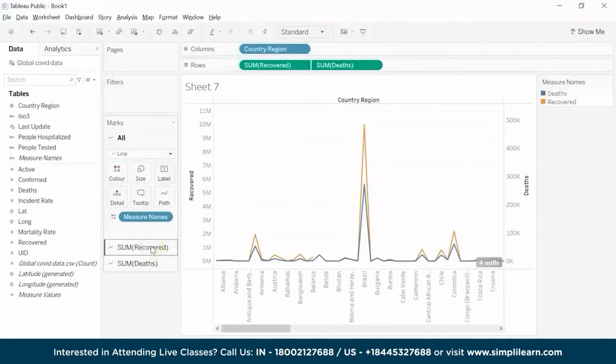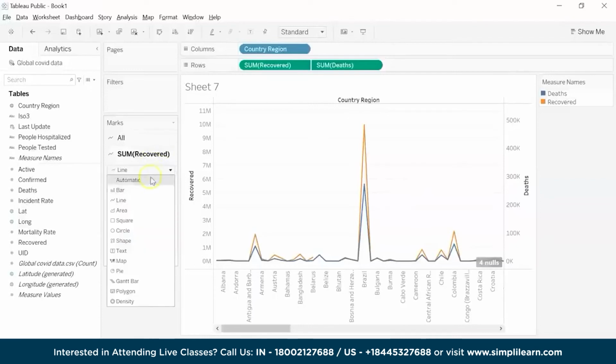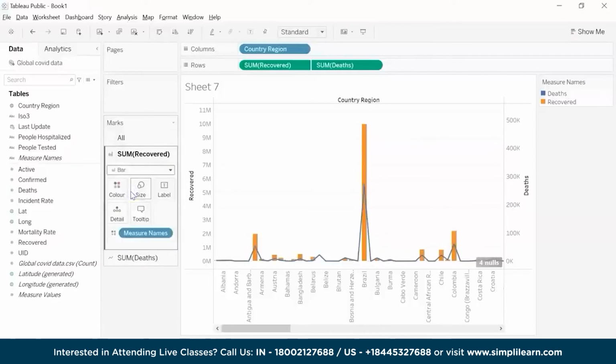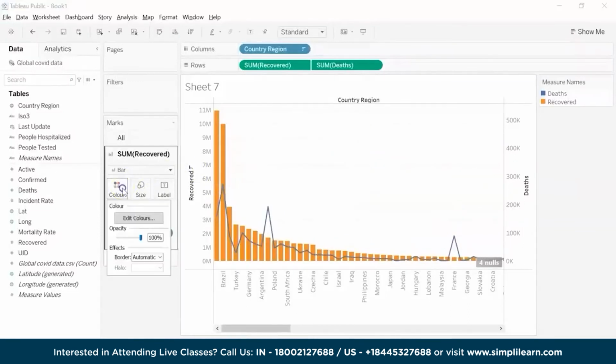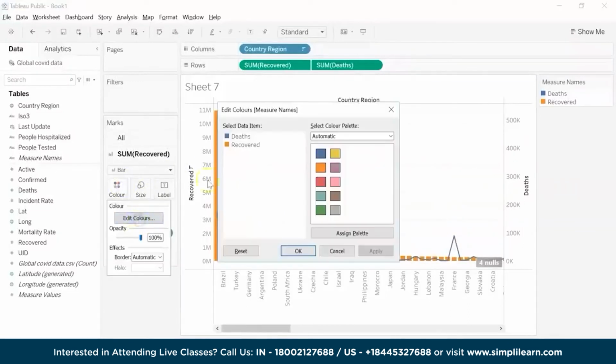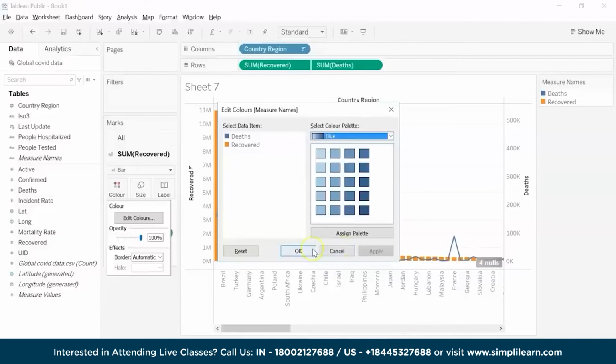Now let's go ahead and change the recovered line to bars, and we're going to sort it. Okay, now let's change the color. We'll select, let's say, blue.